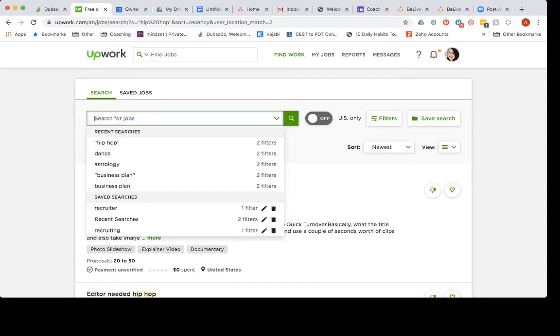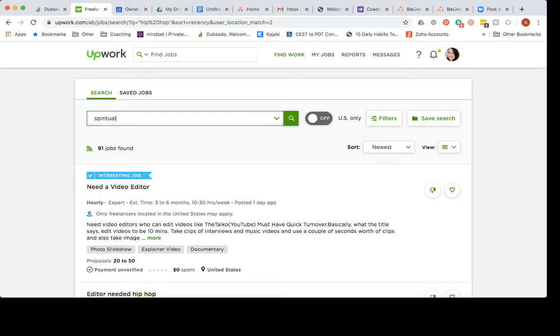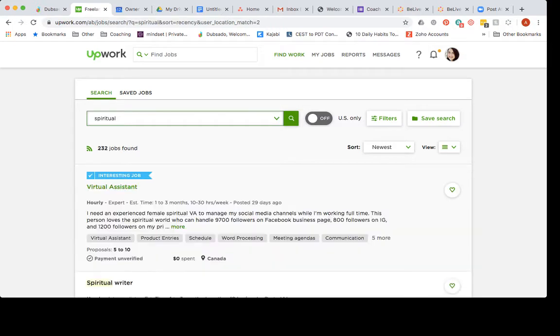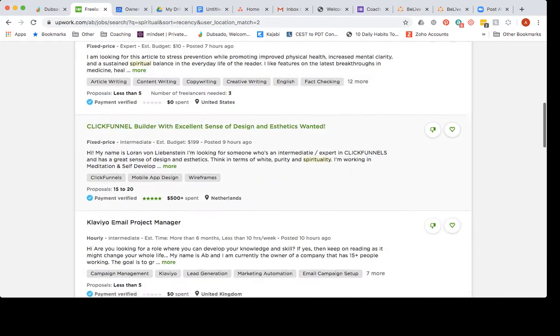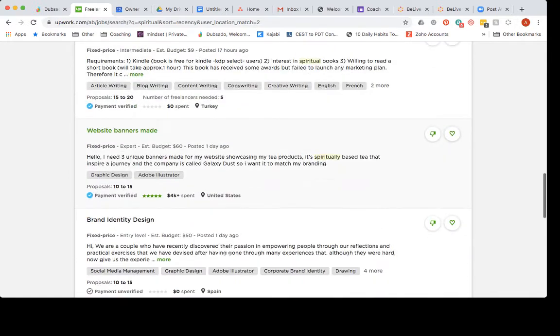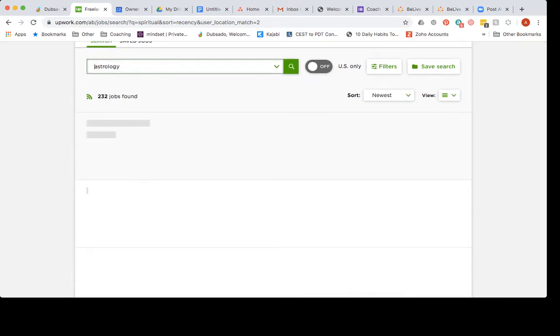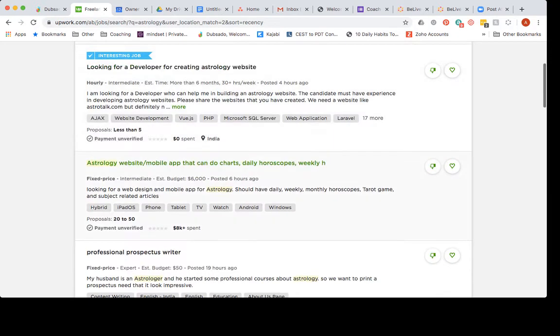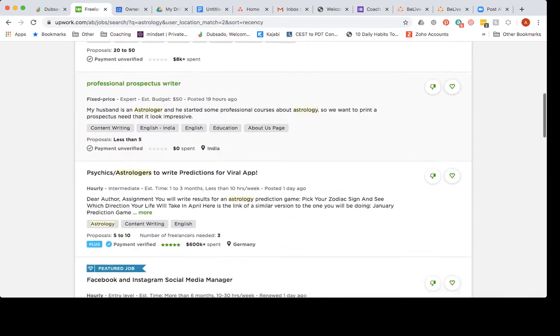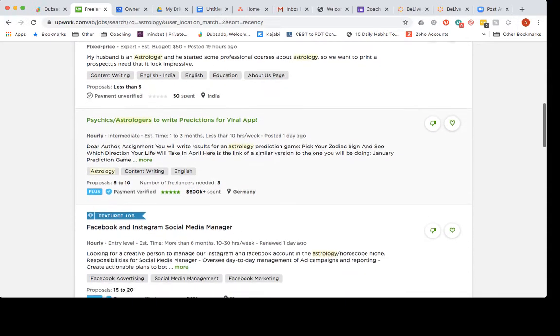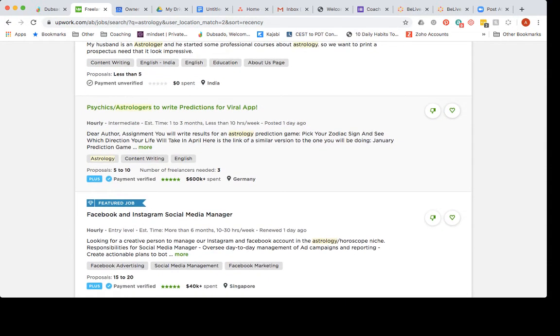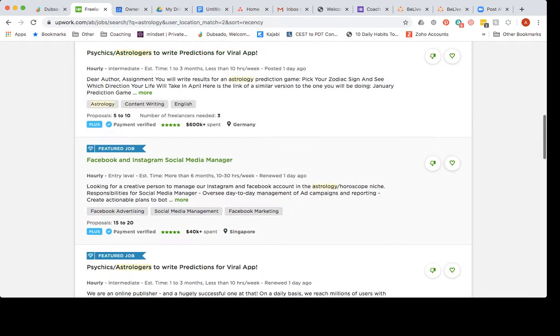For dance, I think I used different search terms and examples of it on there. Something like spiritual, right? If I search things like this sometimes. Astrology. I'm just kind of giving you guys an example of terms that you might use, but the whole point I'm trying to make is people are going to post things in a variety of different ways, and whatever you call yourself, they might not be looking at it specifically in that term.